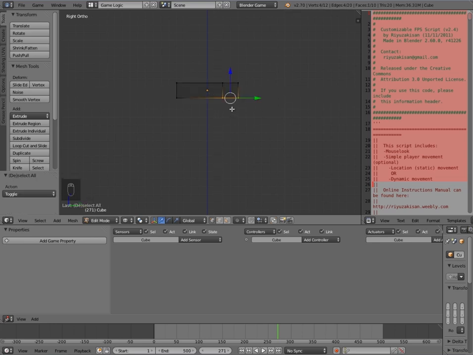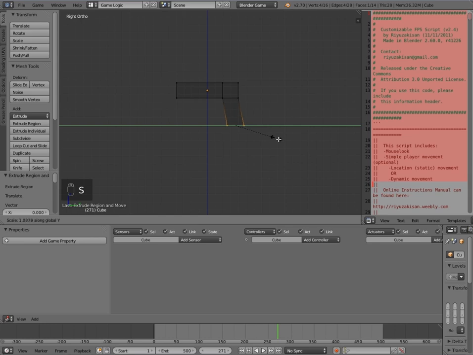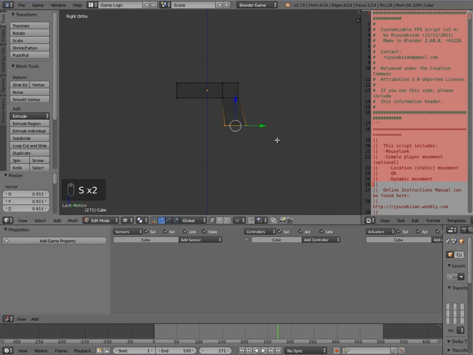press A to deselect, B to box select, select this bottom section, then press E to extrude, and it will have locked a direction, so you can get rid of that by just pressing Z, X or Y, so either or, and it'll get rid of it, and we just want to angle it back possibly a little bit like that. Then I'm going to press SY, make it a bit wider, maybe not too wide, something like that, and we'll move this back as well.